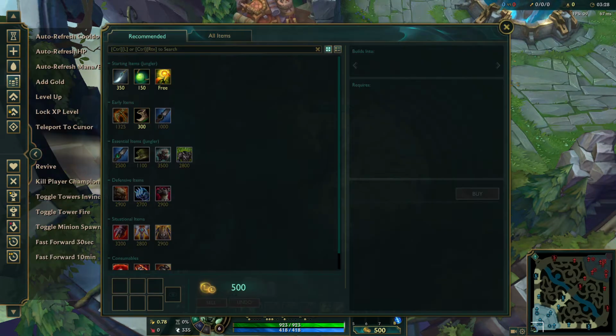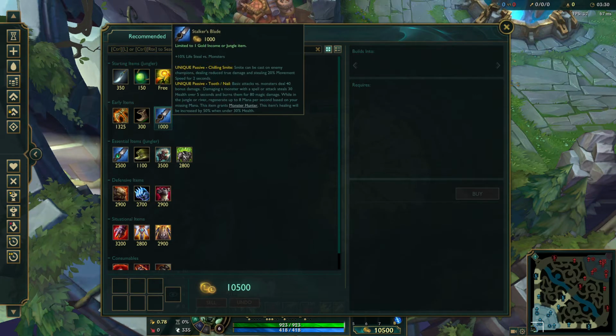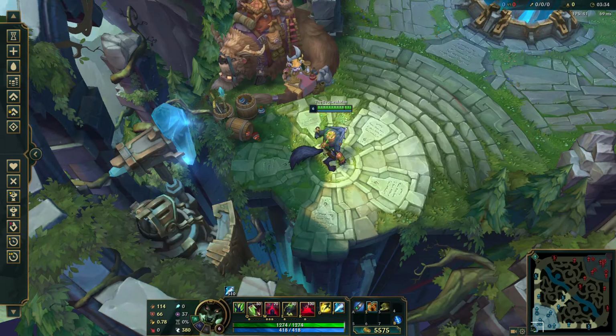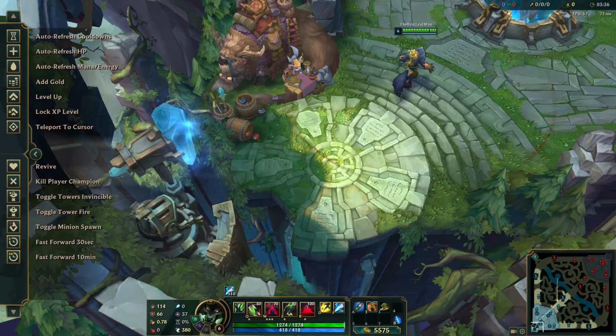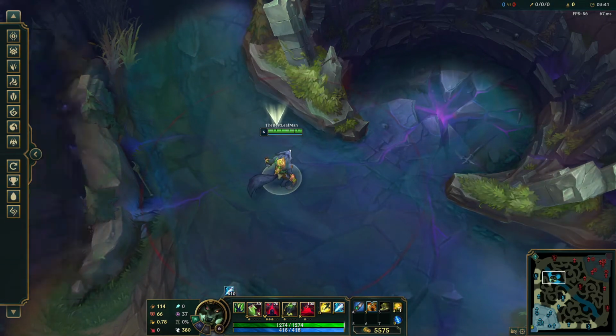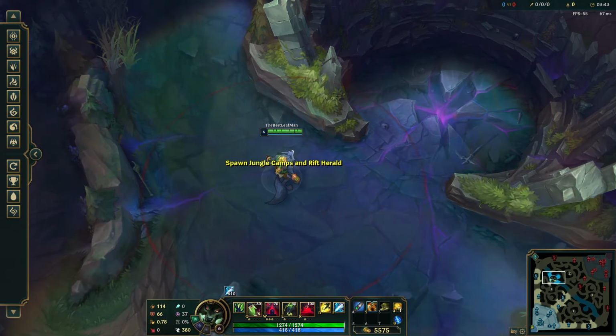Alright, we're going to take a little bit of gold. We're going to get that, that, and that. That's all we're going to need. We're going to teleport back here, and we're going to spawn Rift Herald.